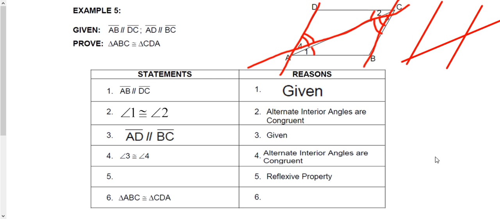Now the reflexive property is that side that's common to both. So I'll mark that with 1 mark right here. So we can see we got angle, side, angle in each of the triangles. It is the included side. So we'll go ahead and do our reflexive property. That was side AC is congruent to itself. And now we're ready to go right to the prove. And again, the reason is angle, side, angle.